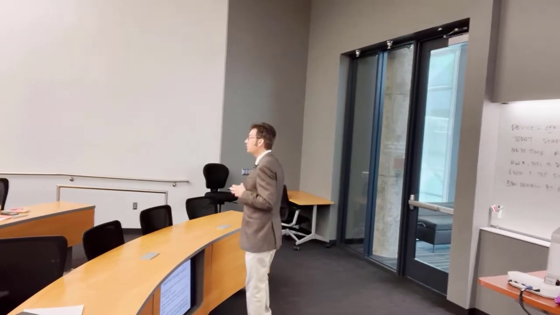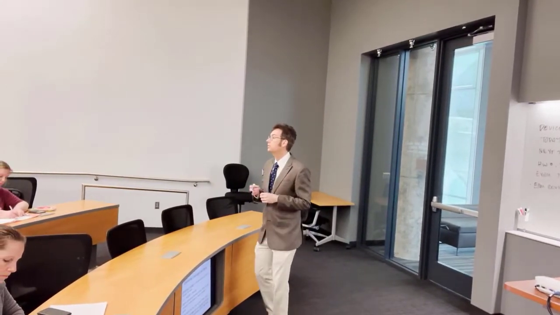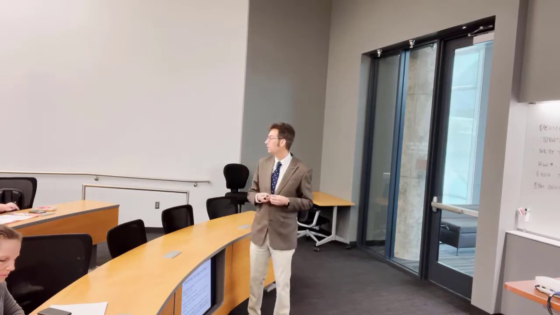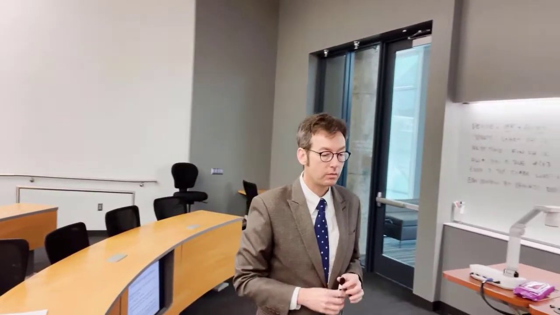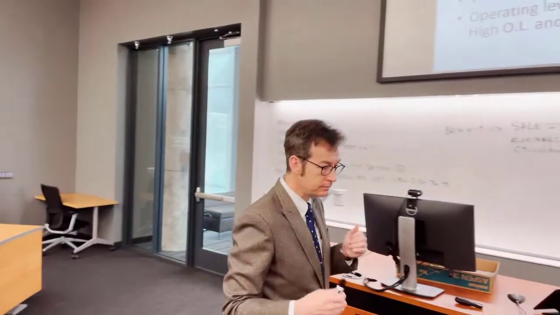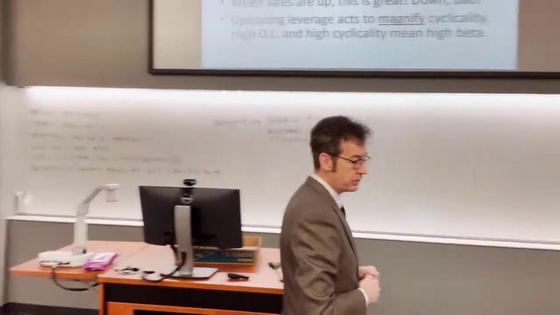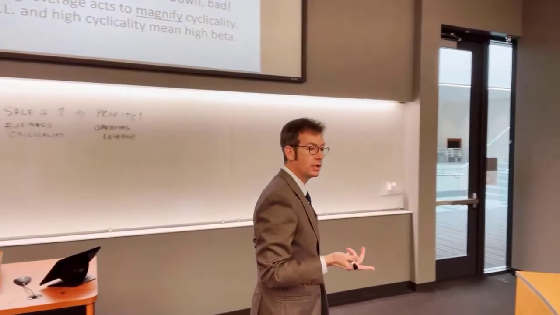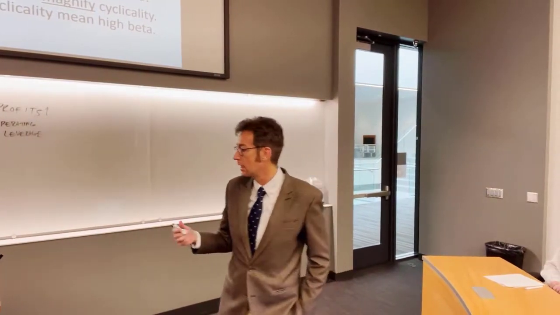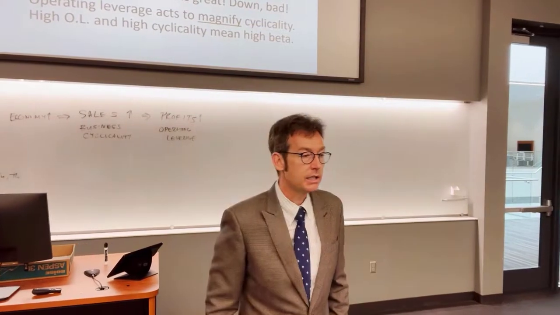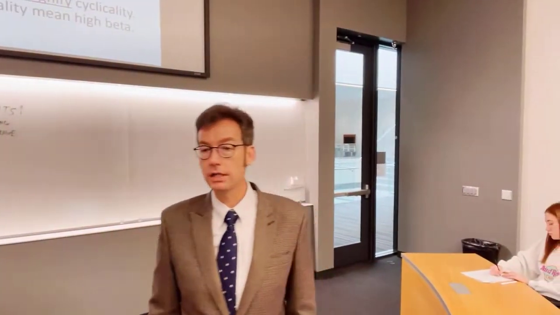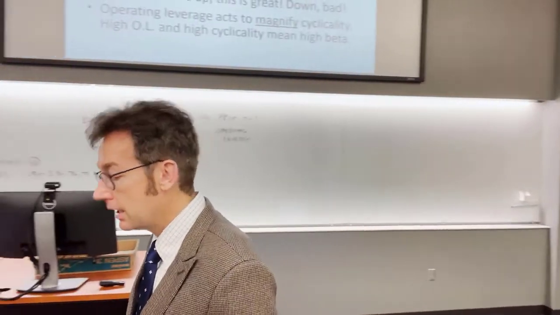You may see other measures of this. You may see people using net income. You may see people using operating cash flows, but the idea is exactly the same, and that is, how does this change in sales impact whatever our measure of profitability is? So a higher operating leverage means that a small change in sales leads to a large change in profit. By the way, the lowest operating leverage you will ever see is 1.